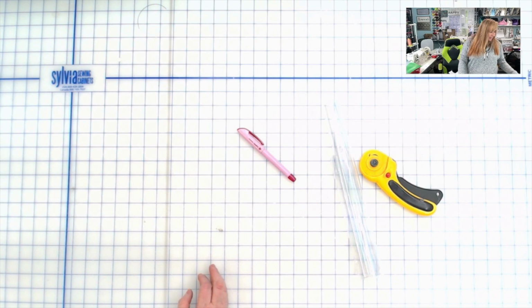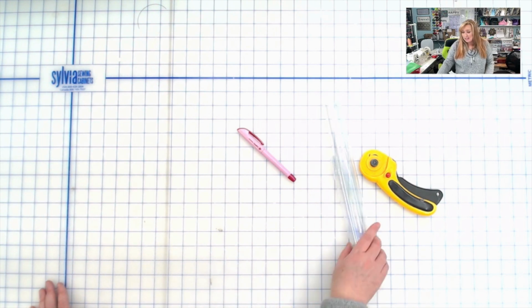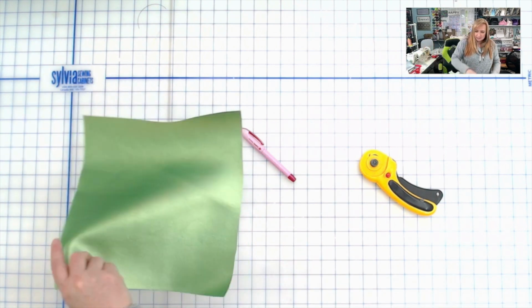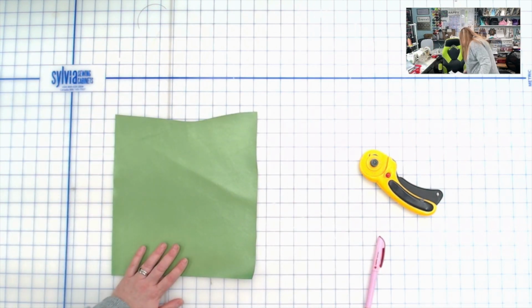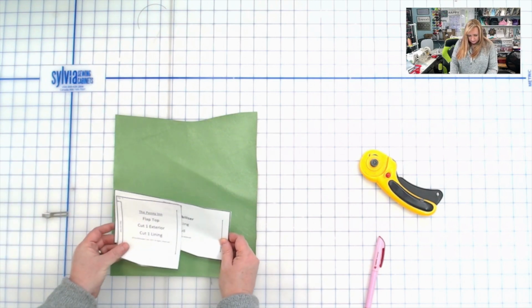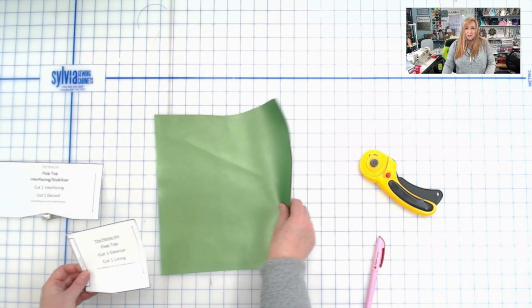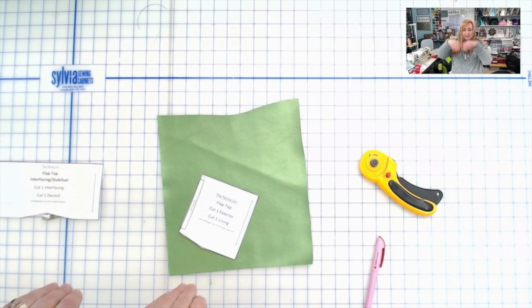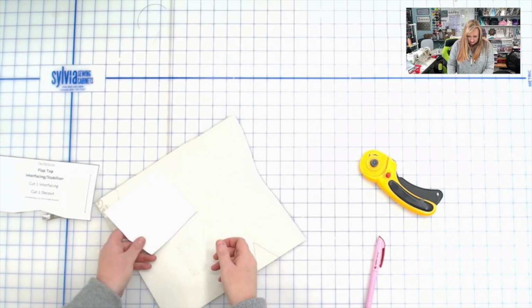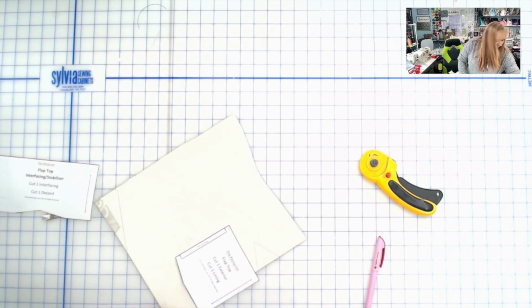So I am going to stick pretty closely to this list because there is a lot to go through for cutting. The next piece I'm going to cut out, I'm going to take my scrap piece out here, and I am going to do my flap top. So this is the top of the flap. It's nice and decorative. I'm hoping that this is going to be big enough. Yeah, it is.